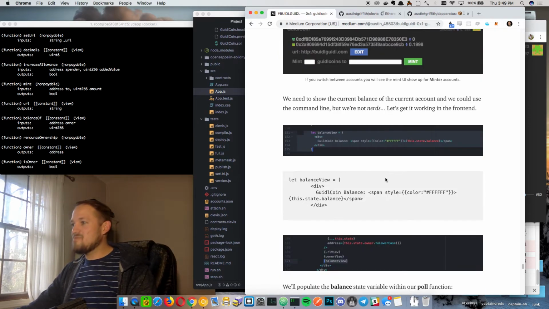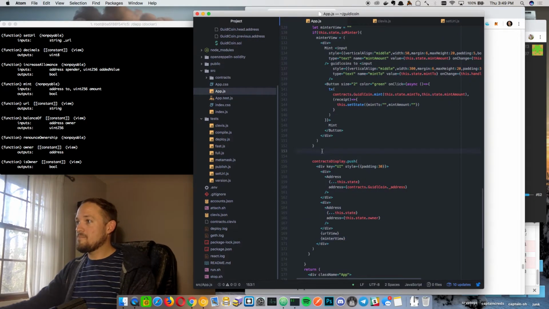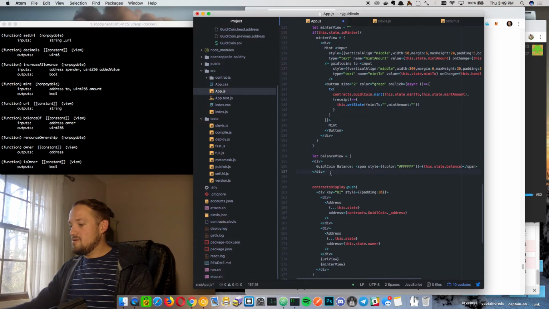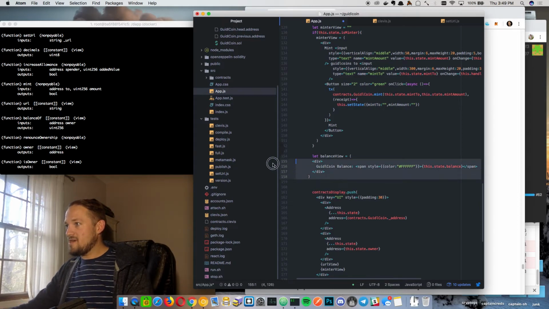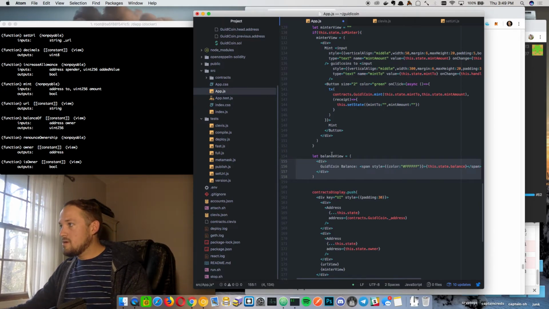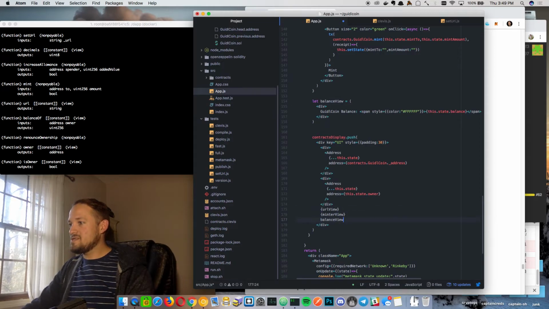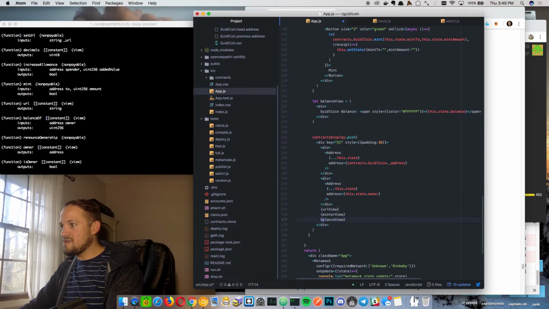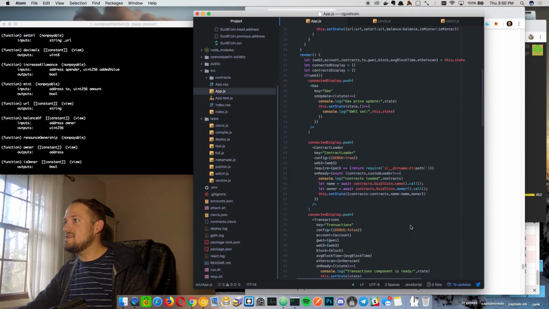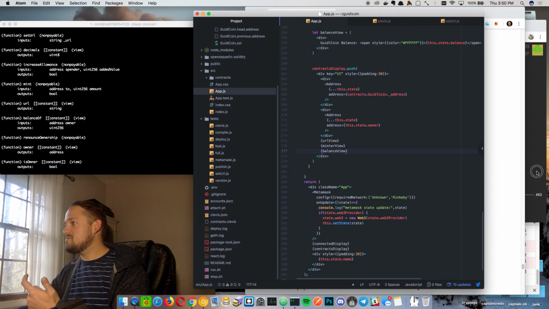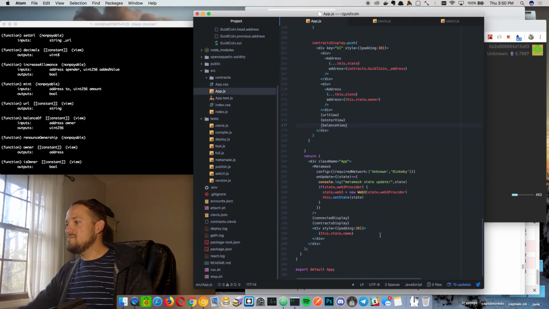We could do it from the command line, but let's do it from the front end. So now we've got this balance view that we're going to also bring in here. Right here. That looks a little weird, but I bet we just have to do that. And so this is going to load our balance. Let's see what this looks like. We may need to go get the balance in the poll. Actually, I think in the poll we're getting the balance already. Okay, so now we have our balance. We have our UI. Awesome.